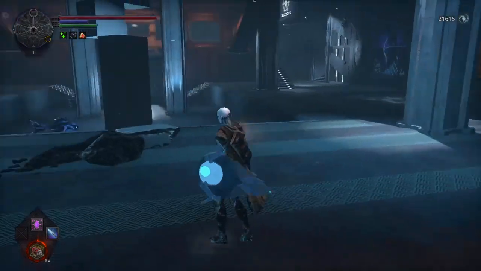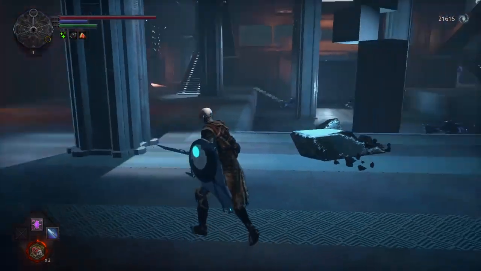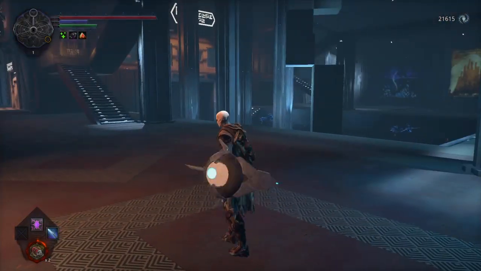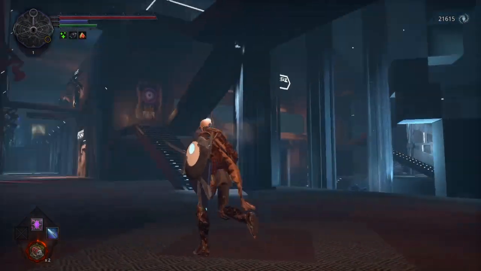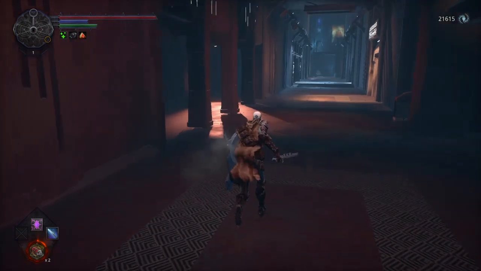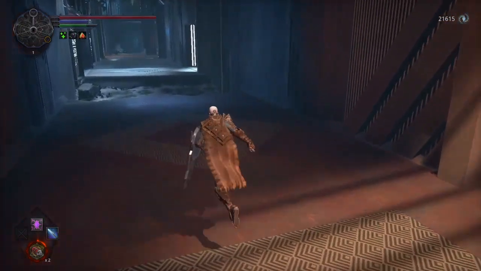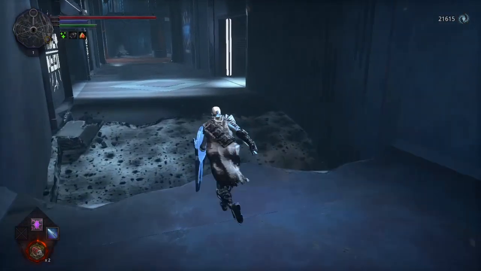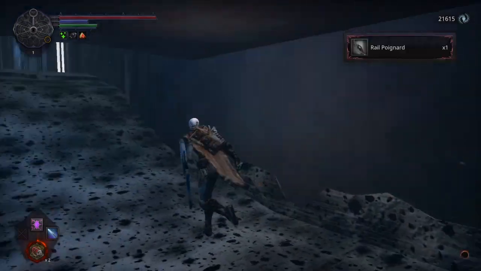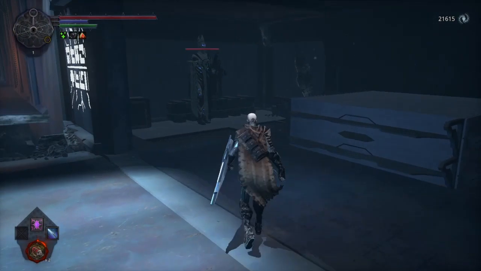Now, for the most part, this is more of an in-between and side area. So if you want to, you can quickly just skim through it and get all of the items here. And then towards the back of the area, which I'll show you is just over this way, there is a staircase you will have to take, of course. You don't have to do that at all. You can just run and find the item down here. The rail wing yard, I think is how it's pronounced.